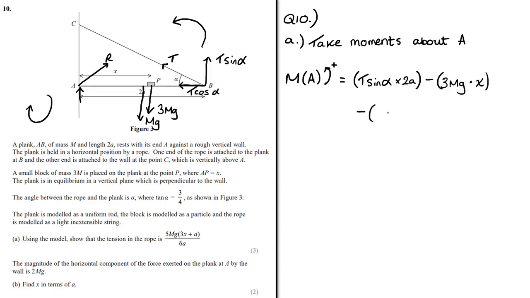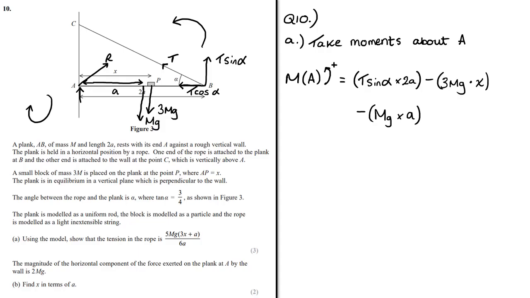We take the force, mg, and we times it by the distance. Because this was the centre of the rod, from here to here would be a length of A. So we just note that there. So that's going to be mg times by A. Okay. So up to now, everything is looking good. We just need to start cleaning this up.